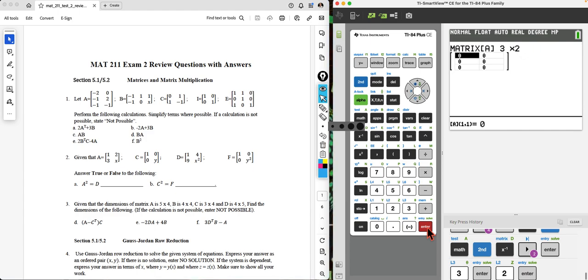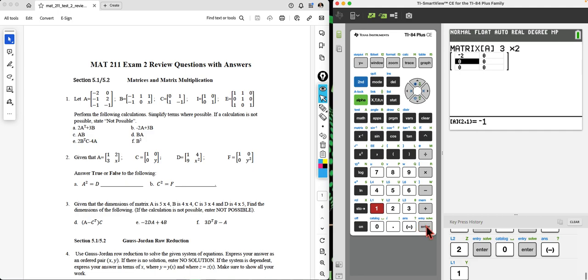And you see it right away if you get it backwards, that's the nice part of the technology. If I would have put a 2 by 3, because I reversed the dimensions, I would have seen, oh, that's not the right one. Then to enter, we just start entering our numbers. So -2, I have to use the negative down here, not the subtraction button. I get some kind of error if I do. 0, we enter this way, and we just keep hitting enter. It moves for us, which is kind of nice. Okay, so I've got the A matrix all entered in.